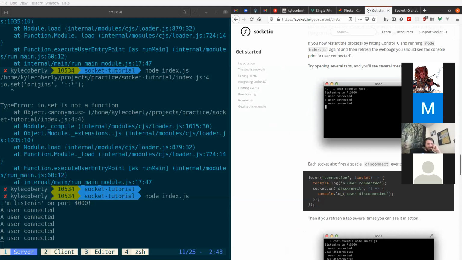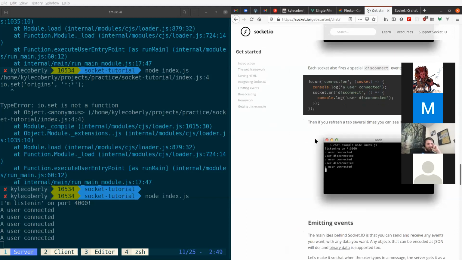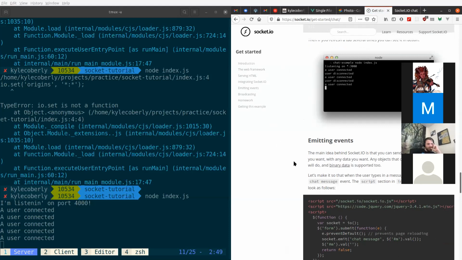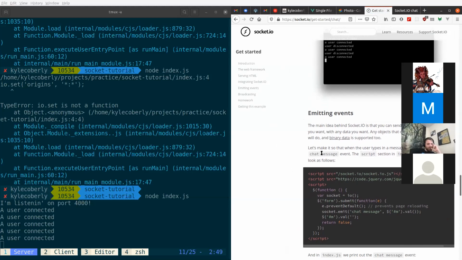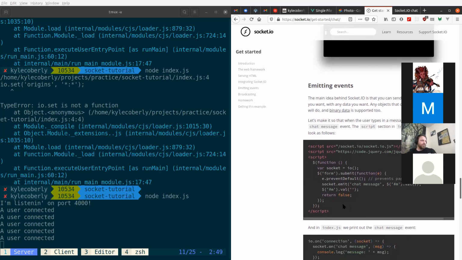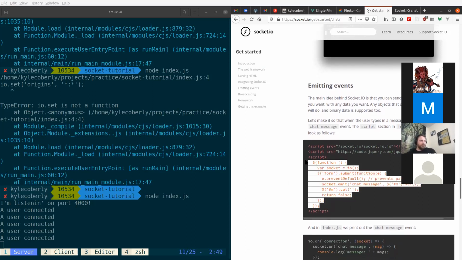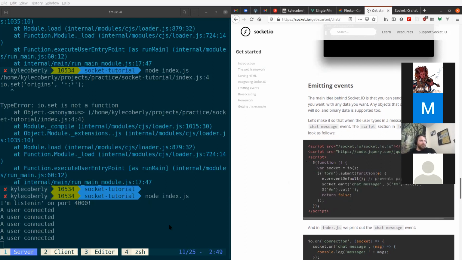Okay, so we've got a user connecting. Dope. There's also a disconnect event, whatever. So yeah, you can refresh, whatever. So now we're getting to the meat of what sockets are all about. The easiest way to think of a socket is it's an event listener over a network. So you can emit an event over a network and you can listen for an event over a network. So what we're going to do, this is the gross way you used to have to do stuff like this. We've got a better way to do it now.